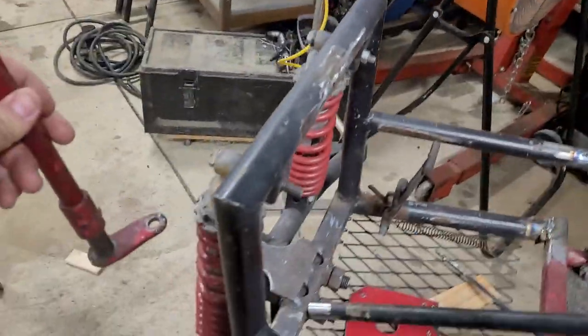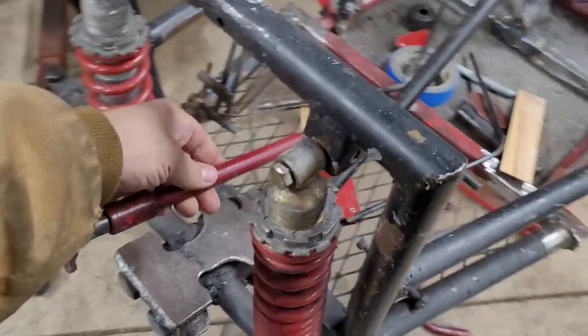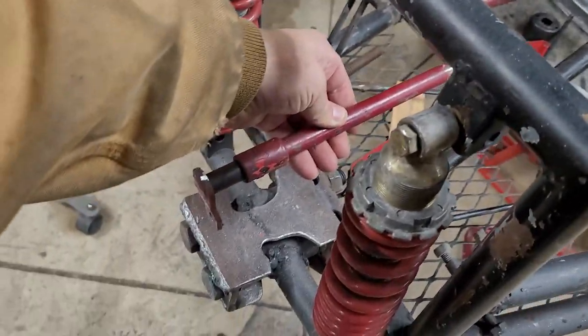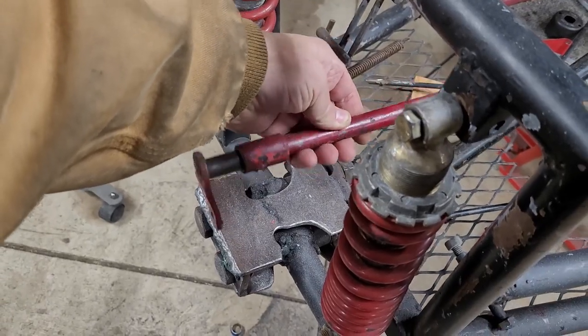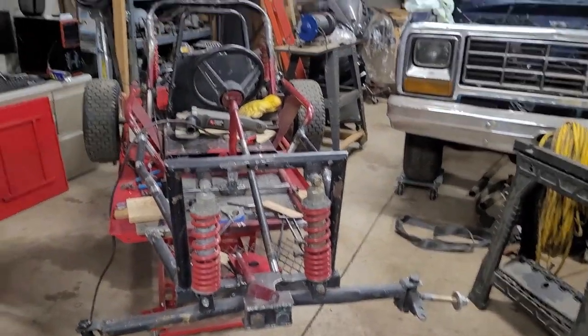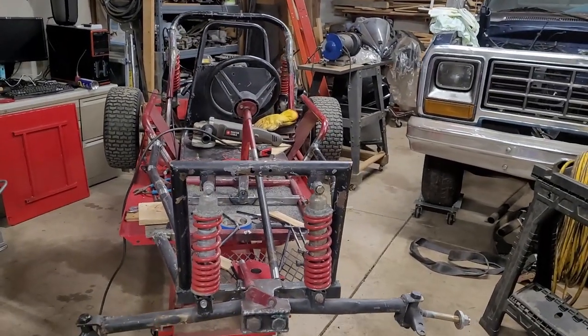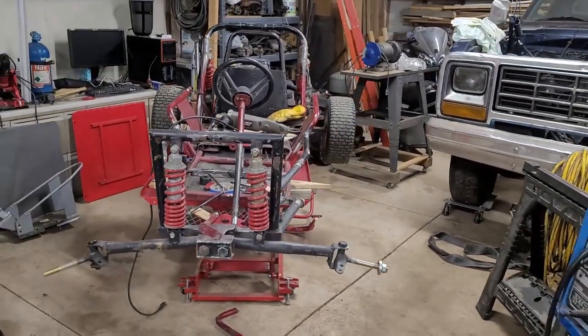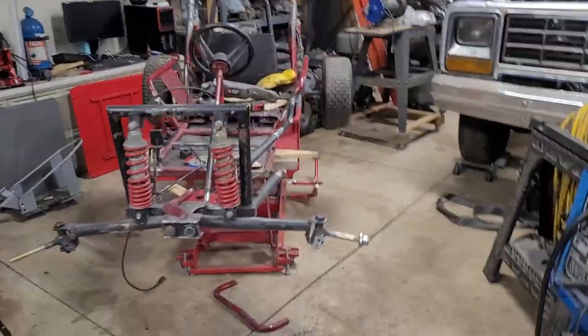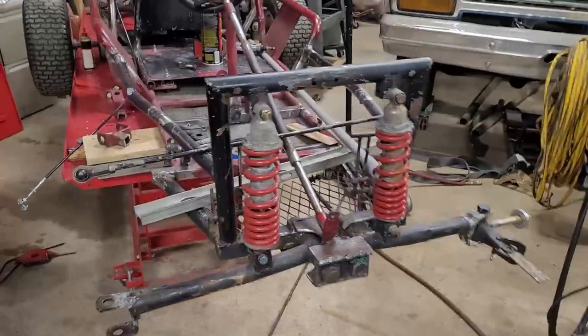I need to come up with a support for this thing. Looks like maybe 4 inches tall, something like that. And then that will sit into that little frame thing. And then we'll have a steering wheel. And the rest should be relatively easy, I would think. Famous last words.